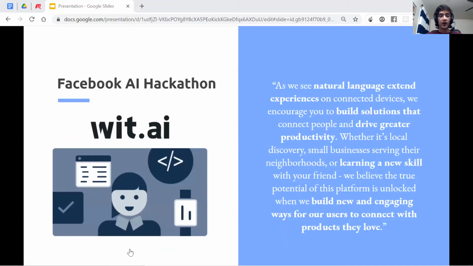So recall that the hackathon centered on natural language experiences, powered by Facebook's WIT service. But outside of that, it had a broad, really wide-ranging mandate to do anything from enhancing productivity and learning to redefining how people interact with current technologies. So we tried to come up with a solution at the intersection of all of those goals.